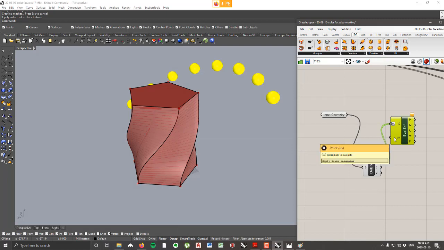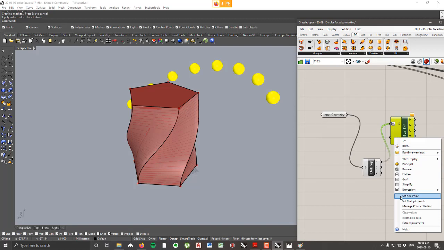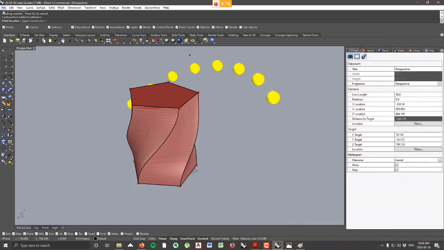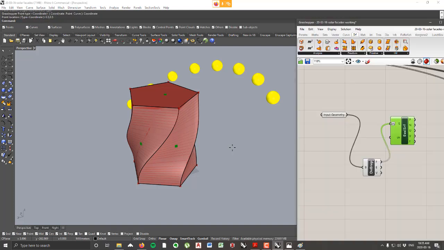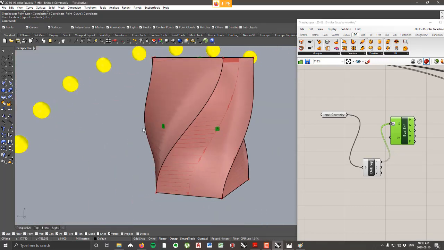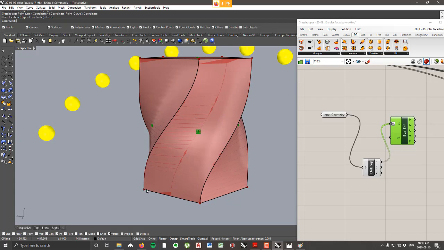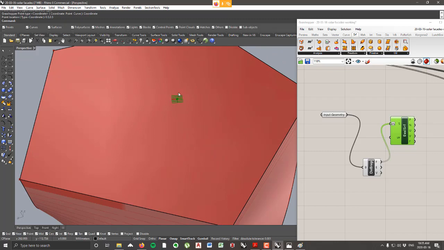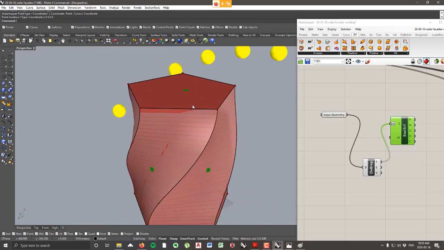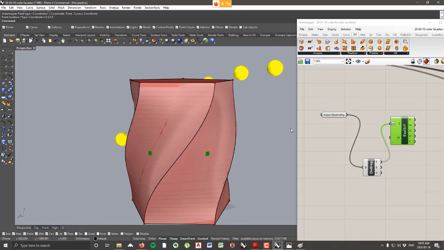And now we're going to right click on our UV input and go to Set One Point. In Rhino, make sure that your type equals coordinate. If it doesn't, just click right here and set to coordinate. And then the point location we're going to type is 0.5, comma 0.5. And now you can see we have all these planes on the middle of the surface. If we think of each surface as having a U of 0 to 1 and a V of 0 to 1, then it makes sense that if we analyze the surface at 0.5, 0.5, it gives us the center of the surface. Now, we're going to deconstruct these normal vectors to get their X, Y, Z components.